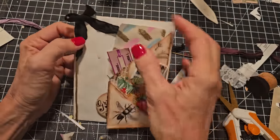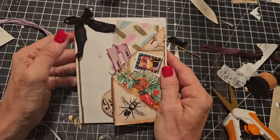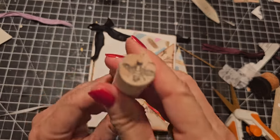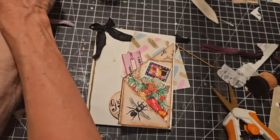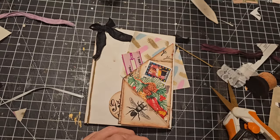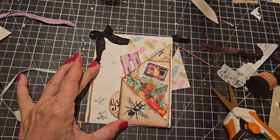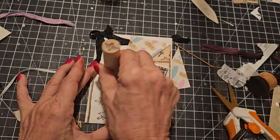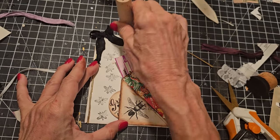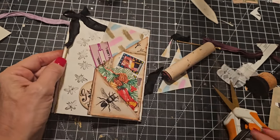All right. There we go. We're good so far. And I think I would like to take maybe a little bumblebee stamp and just do a little decorating and just give it a little, I don't know, I feel like there needs to be some feet here. Or it's a bumblebee, that's what I need. Oh, here's a bee. That's why I was thinking bee. Okay, just going to kind of randomly stamp this little bee going this way, maybe off the edge, and maybe a bee there. Okay, so now we have just decorated this.